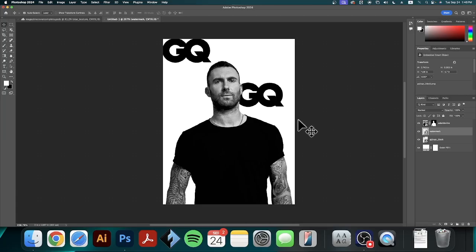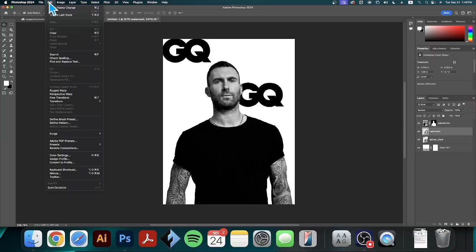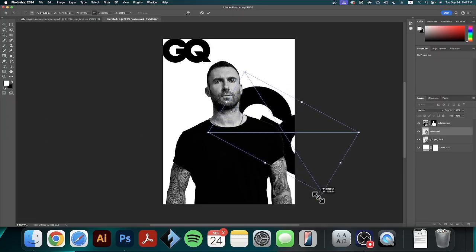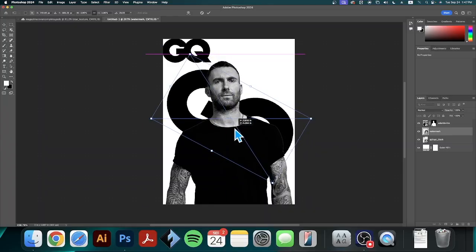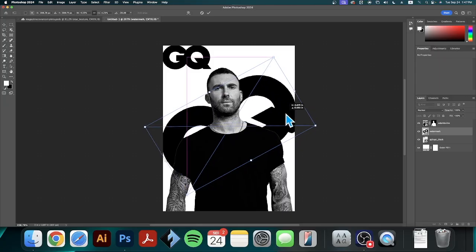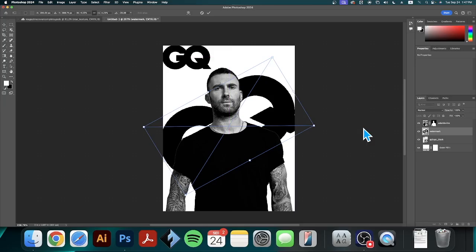We're going to go ahead and change the size of it. We're going to make it much larger and rotate it slightly. You can free transform by hitting Command T, or you can go to Edit, Free Transform. Then I'm going to rotate it, and I'm going to blow it up and make it much larger. You can rotate it whichever way you want, as long as it's big. That looks good to me. I'll just scoot it over a bit, and then I'll confirm.